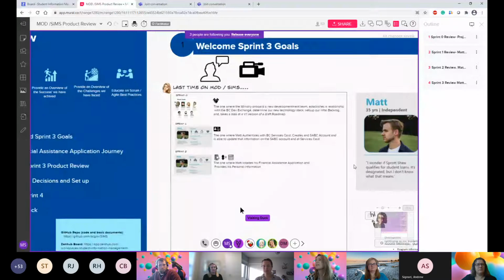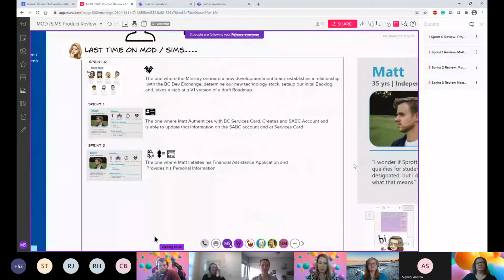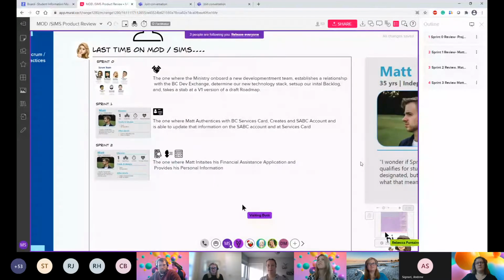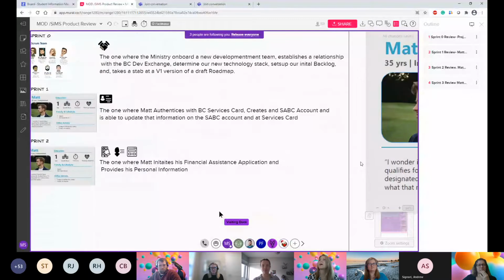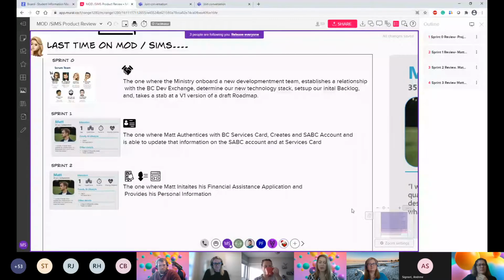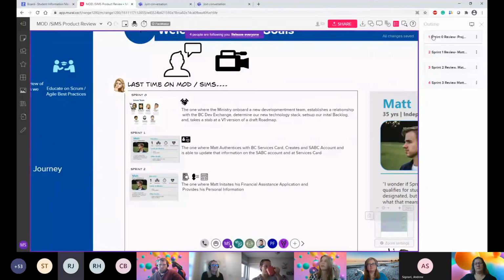I'm just going to quickly recap, if you weren't able to make it for the last product reviews, what we've been up to. So here we had our sprint 0. That was really us rebooting the project: new project team, new technology, brand new backlog, new approaches to working together. All of that information is in the same mural board at the top. So if you look through, you'll be able to see all of our sprints here.